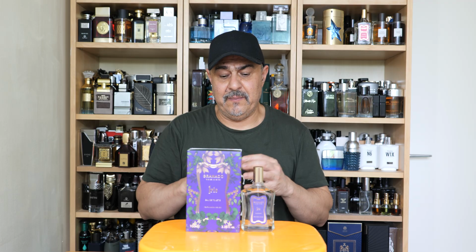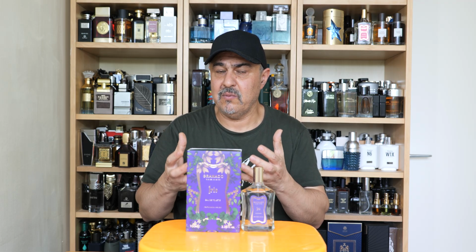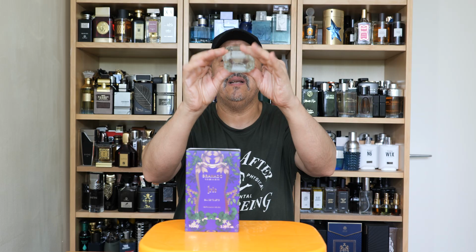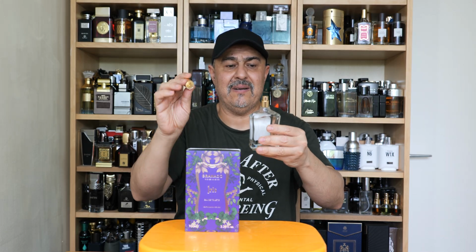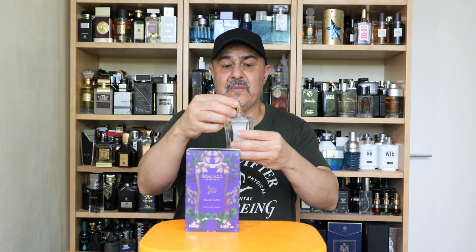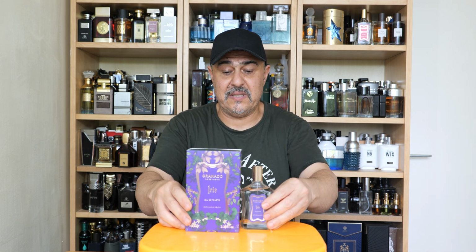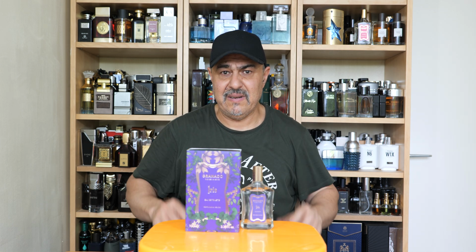In terms of presentation, they are very good, very thick cardboard box, very nicely designed. It's like an art deco design to them. The bottle itself is a classical art deco design as well. Very nice. The cap is nothing to brag about because it's very light, but the atomizer is modern and very good. It gives a big mist out. So in terms of presentation, for the price, again very good.